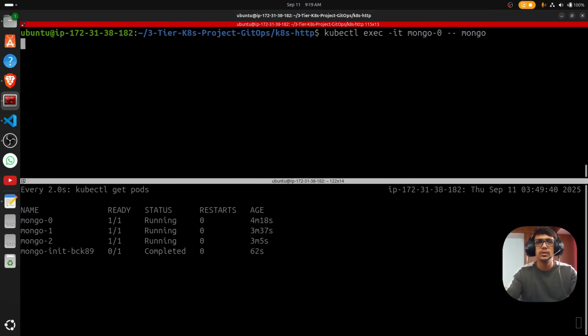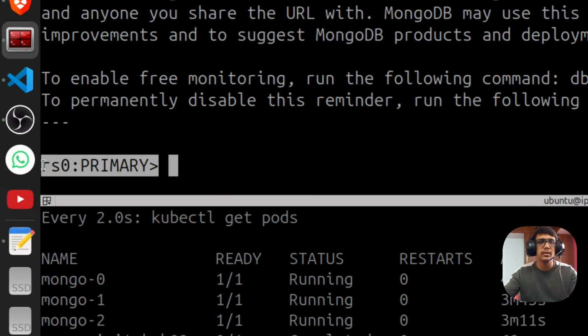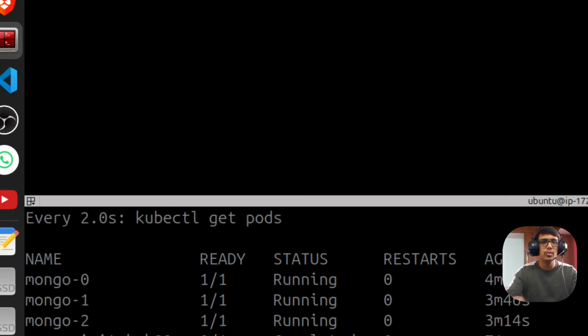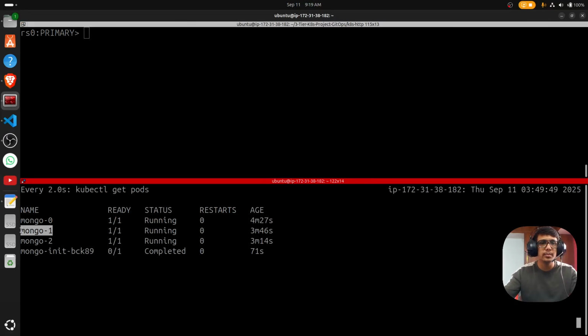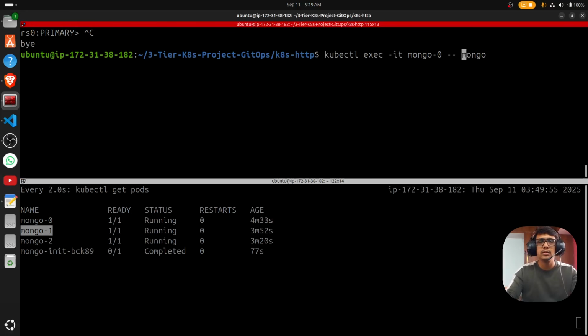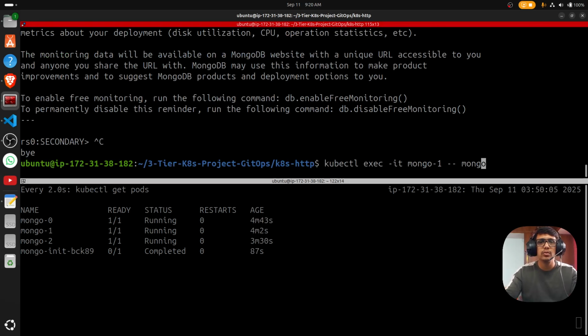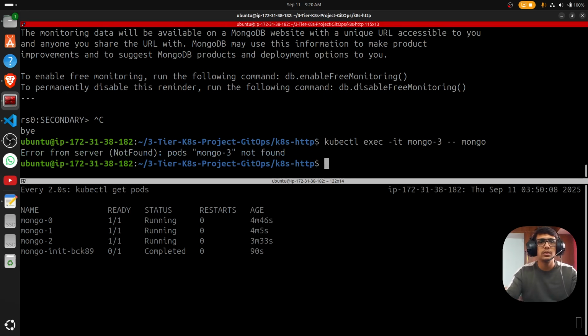See, when you enter the first one, the database is set to primary. When you move on to the second pod, yeah, it shows secondary now. See, this pod is secondary. Let's again move on to the last pod. So it is not available, right?